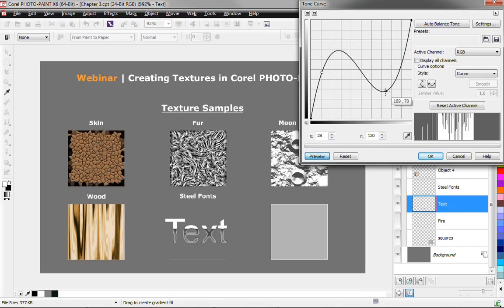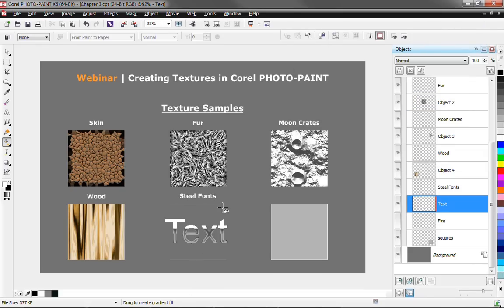So maybe like this. Yeah, I think we can use that. Great. Now you can do a yellow brown overlay and convert that to gold, or something like that.